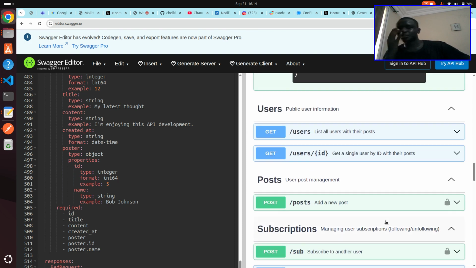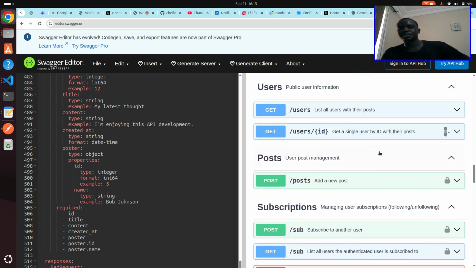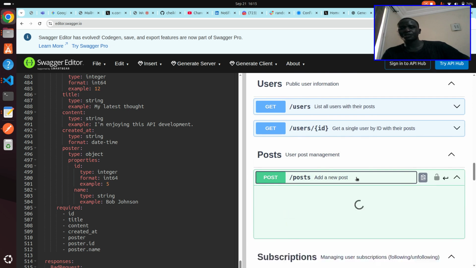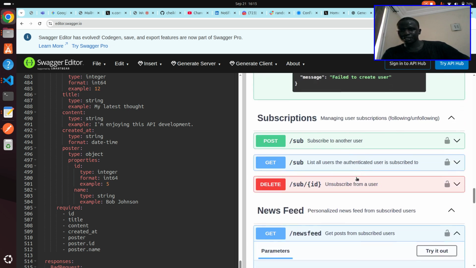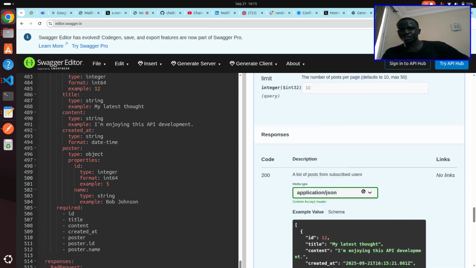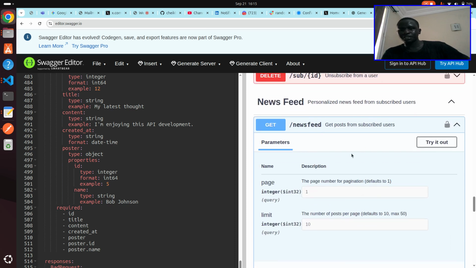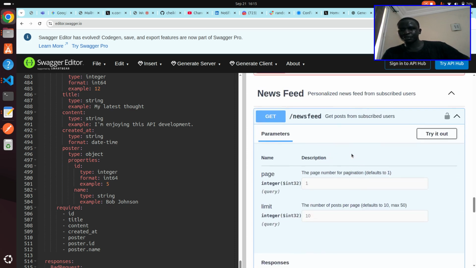Swagger gives the other developers you hand over your project to an interactive way to interface with your API without manually typing each command individually, right? I believe it still hasn't realized that users and user ID are protected. So let's start first by getting the newsfeed.